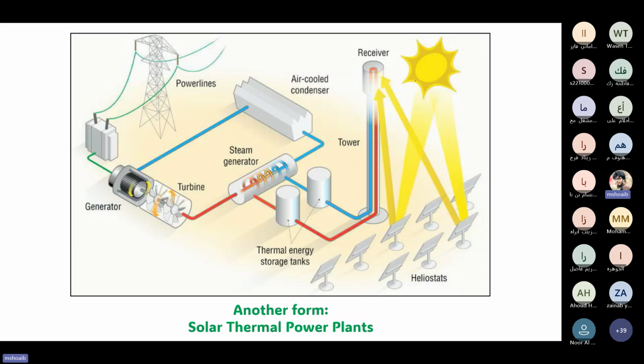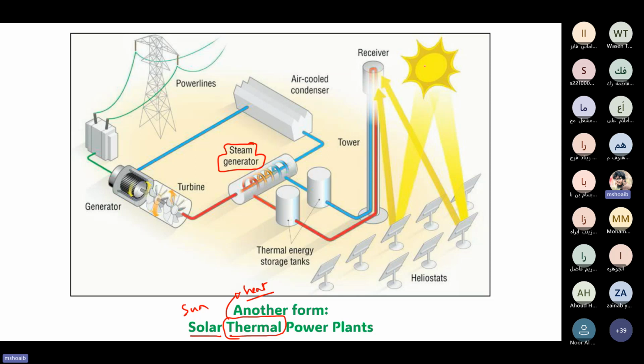This is another form of using the sunlight. This is another type of solar power plant, but this is not the photovoltaic solar power plant. Rather, this type of power plant is known as a solar thermal power plant. From the name, maybe you have understood what it is. Solar is sun, thermal is heat. So we are using the heat of the sun to produce steam. Look at it, they are actually the steam generator. Remember the steam generator we used in type 1 and type 2, fossil fuel and nuclear. The same type of steam generators are used over here.